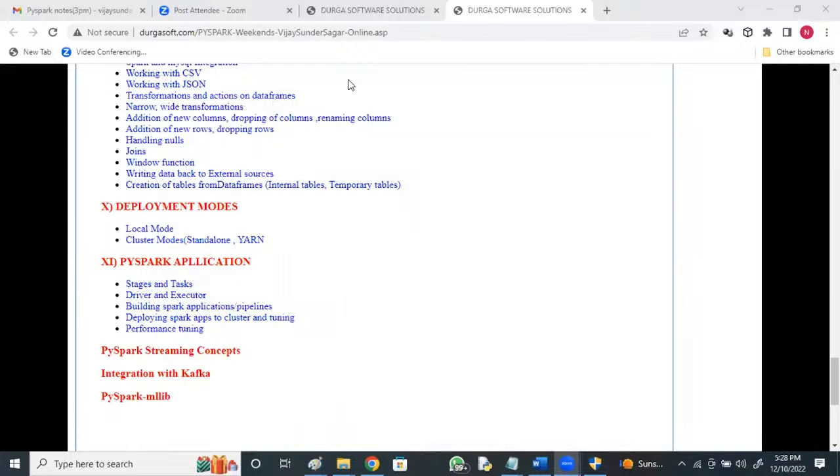Basic knowledge of Python is required, but still I'll be providing it for 2 sessions, just briefing you about all these Python functionalities. At the end, I'll also show you how to do the Spark and Kafka integrations.